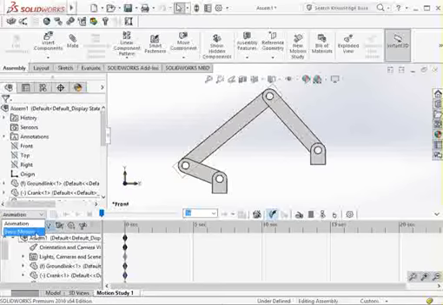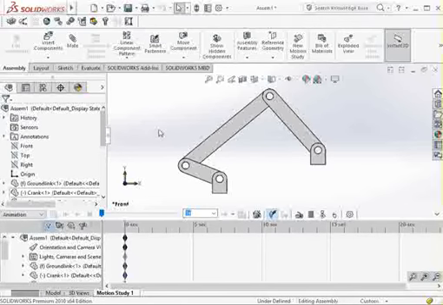Alright, but this is not what we want. We want to do motion analysis. In other words, we want to be able to analyze the system to get the position plots, displacement plots. We want to be able to get velocity and acceleration.